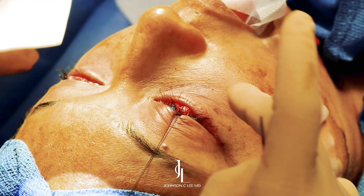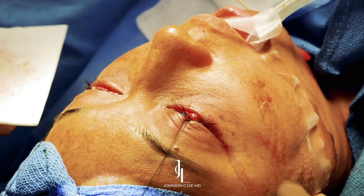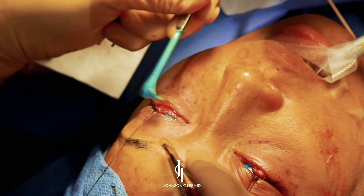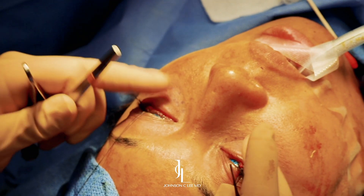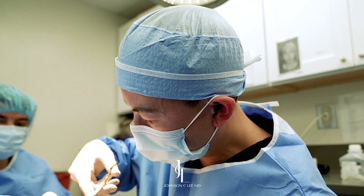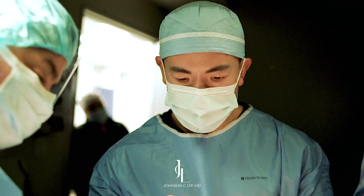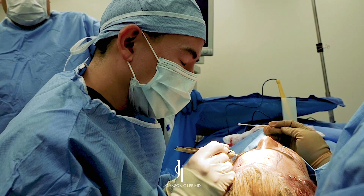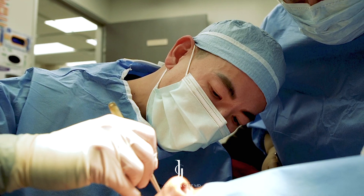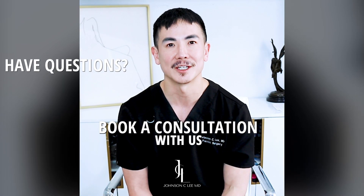Number five, lower eyelid surgery. Most people are going to start losing volume so they look a little bit more hollow, and you're also probably going to have a little bit of extra skin crepiness and wrinkling as everything starts falling due to gravity. A lower eyelid surgery tends to have the most power in transforming your face. You can remove a lot of extra skin, re-tighten and re-suspend the corners of your eyes, and even re-suspend your muscles and lift everything back up. It's a very powerful procedure — not everybody needs it, but it's definitely a great option for a total facial transformation.